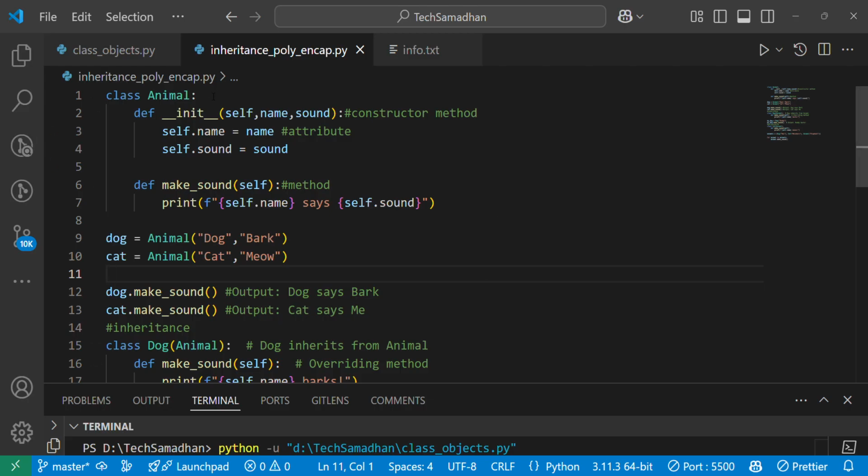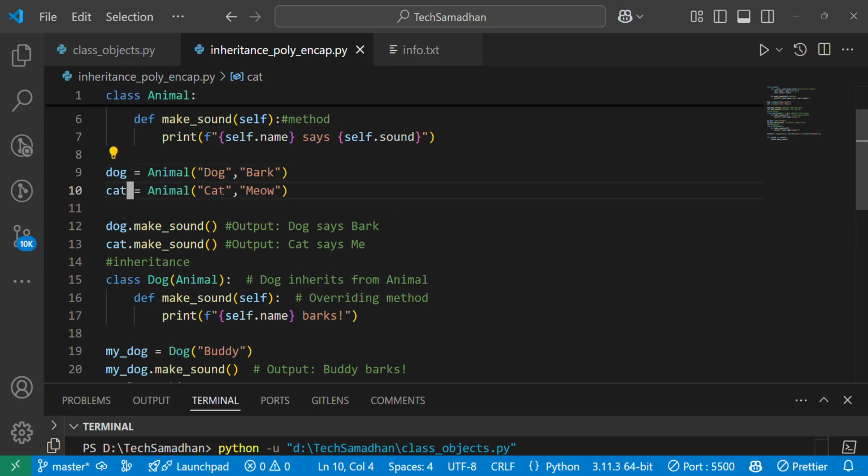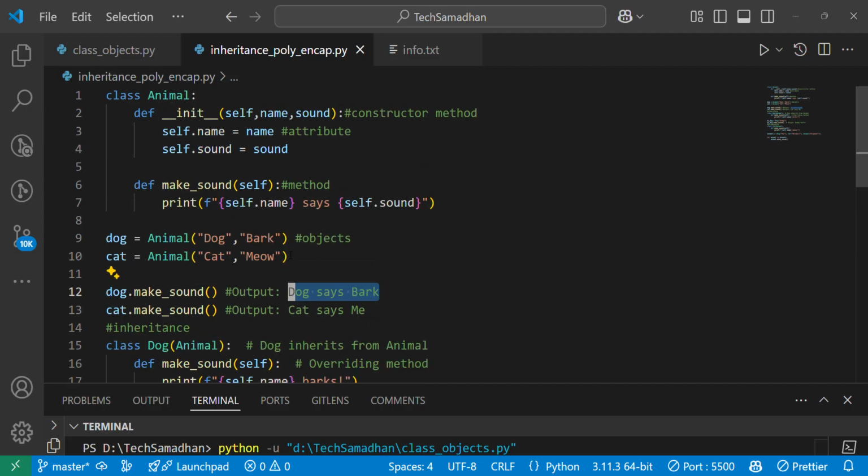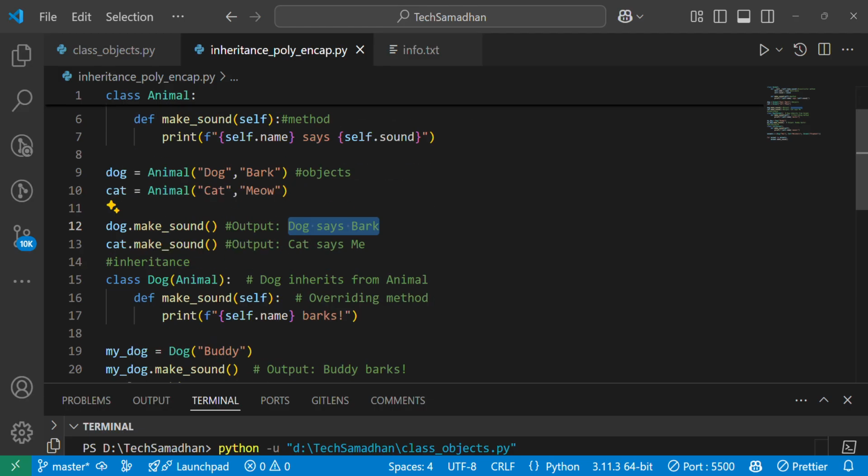So you understood this is a class. We initialize it with the class keyword. The class name is Animal. The constructor is invoked. This is the attribute. This is the method. So what is the constructor doing? The constructor is providing the name attribute. These dog and cat, what are they? They are objects, instances of the class that we have created. These are the objects we have created, and this is what our function is working on. Cat says meow and dog says bark. So this is a basic example of a class and object and how they work.